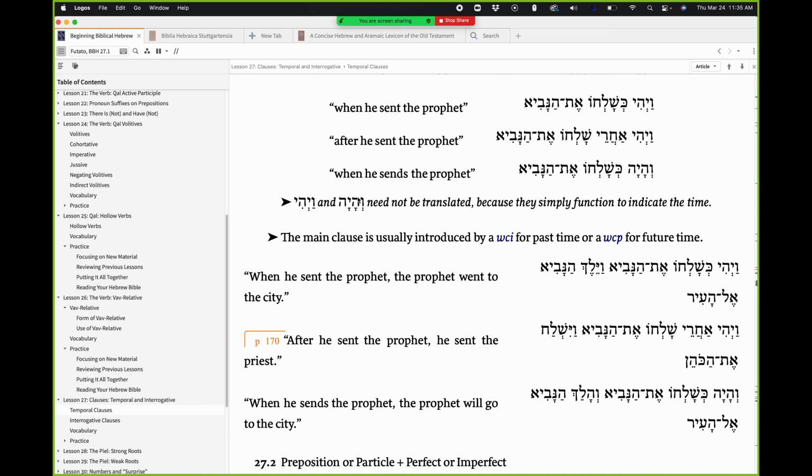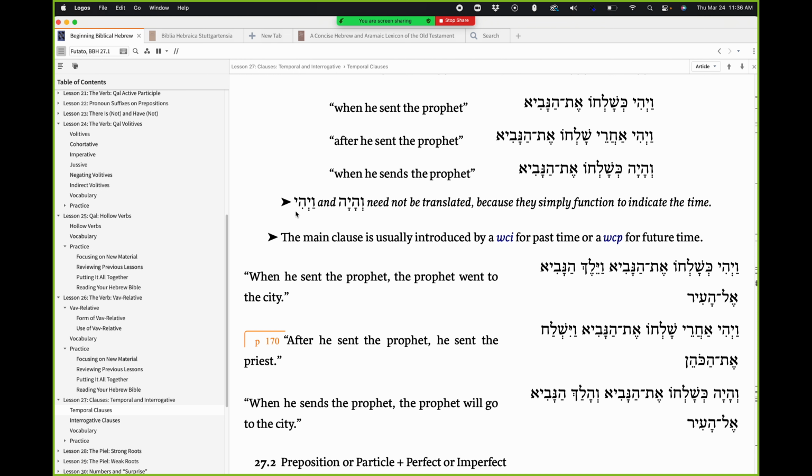I mean, vehaya, haya is the perfect form with the vav-relative attached. And so if you know perfect is usually past time and that the vav-relative inverts that, that will get you future. Over here, yehi, this is the jussive, which is related to the imperfect form of haya. Imperfect usually indicates future, but the vav-relative is going to invert that to past. So I would say that if you're stumbling over it, thinking it through in the conjugation may be helpful. But if you have to think it through like that every time you come up to these words in translation, it's really going to slow down your reading. And so in that sense, it may be helpful just to memorize vehaya and vayehi.